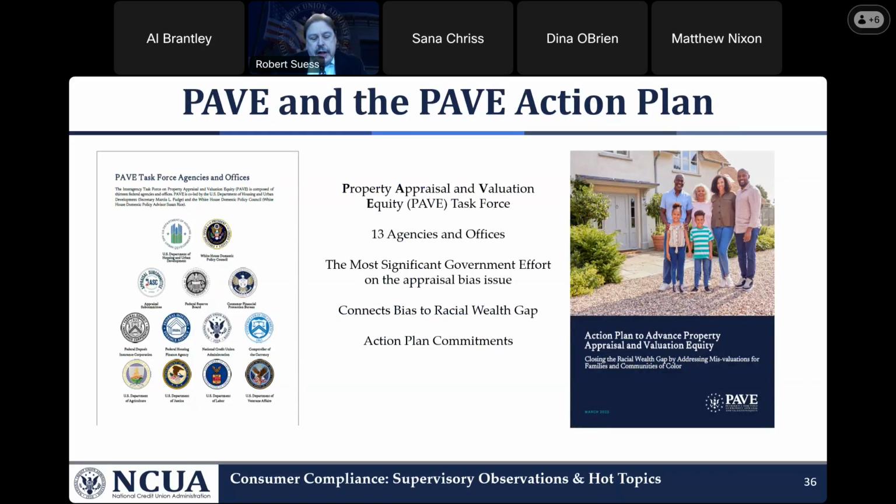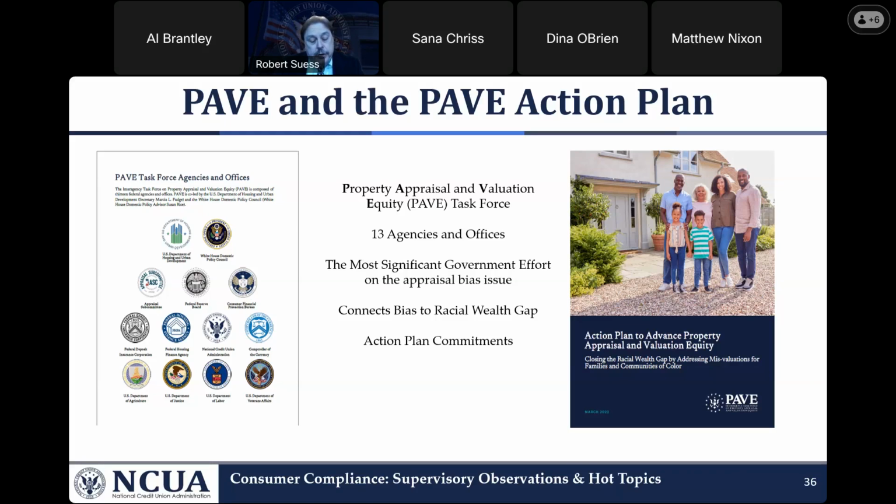In June 2021, President Biden announced an interagency initiative to combat bias in home appraisals. This interagency initiative became the Task Force on Property Appraisal and Valuation Equity. President Biden directed the PAVE task force to evaluate the causes, extent, and consequences of appraisal bias and establish recommendations to root out racial and ethnic bias in home valuations.